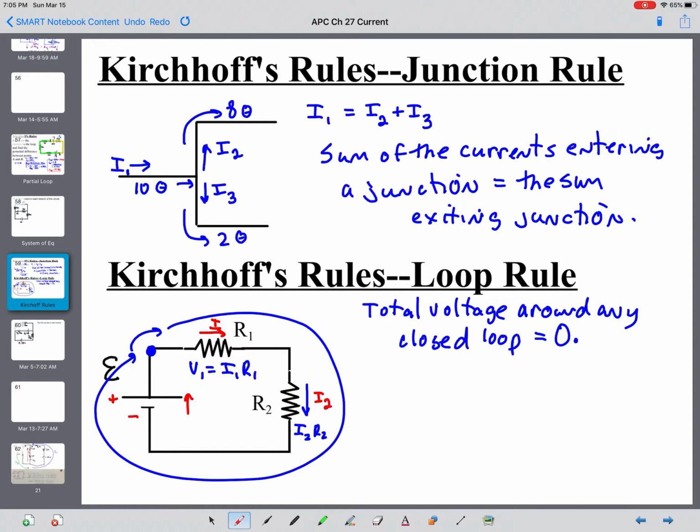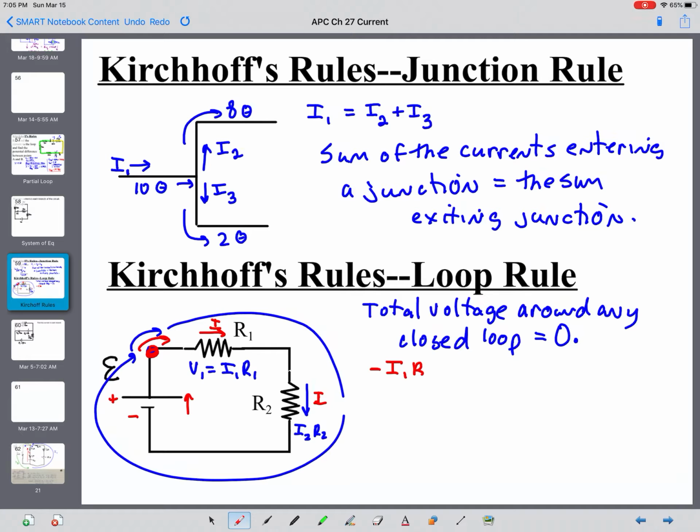So then moving through resistor 1, the current would be moving that direction. Resistor 2, shown by the blue arrow there, but it's the same current, so we can take that 2 off of there. It is the same current value. So then moving around my circuit from the blue, now red dot clockwise, as I moved across resistor 1, I'm moving from the high potential side by the battery to the low potential side. So that would be a drop.